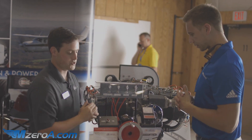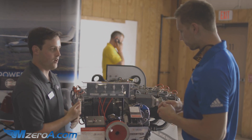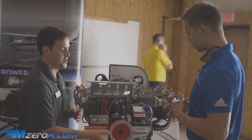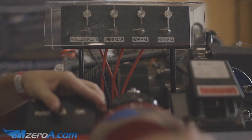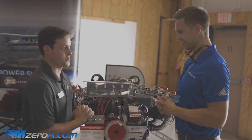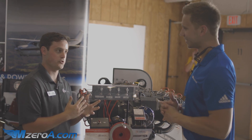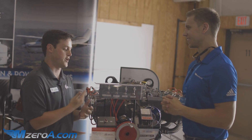So we have our Sure Start ignition booster. A mag at low RPM doesn't create a lot of voltage output — you get a very, very weak spark. When it's up at 1,000 to 2,500 RPM, you're getting good output. But at cranking RPMs, you're not. So what this is, is a booster that helps provide up to 20 to 25,000 volts during starting. It's keyed to the starter, so as soon as you turn the starter off, it disengages. But at that point, your mag's spinning fast enough that you're getting good output.